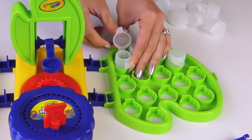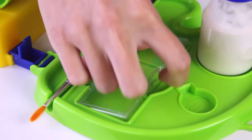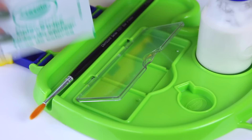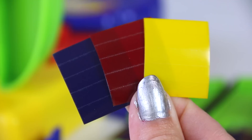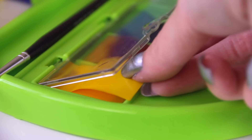Opening the containers is pretty easy — you just have to make sure you're holding down so the whole set doesn't lift up. Probably the coolest thing about this set is this little compartment here. You can open it up and put the paint color strips inside. They come sorted and you want to arrange them into the compartments. We'll do yellow, red, and blue. Each little rectangle has five strips on it, so there are 75 of these total.